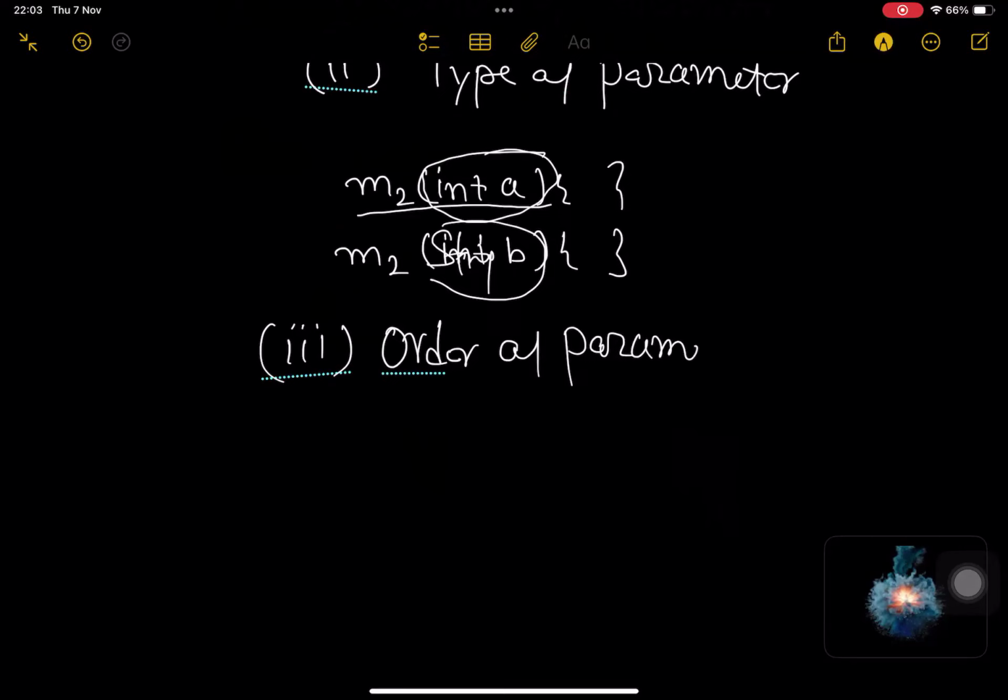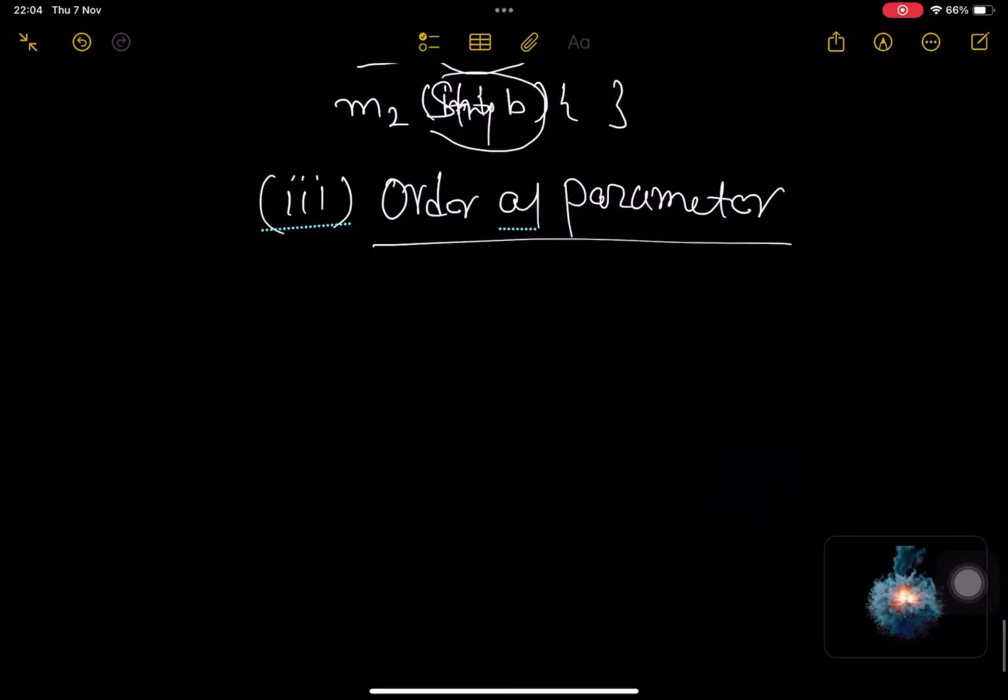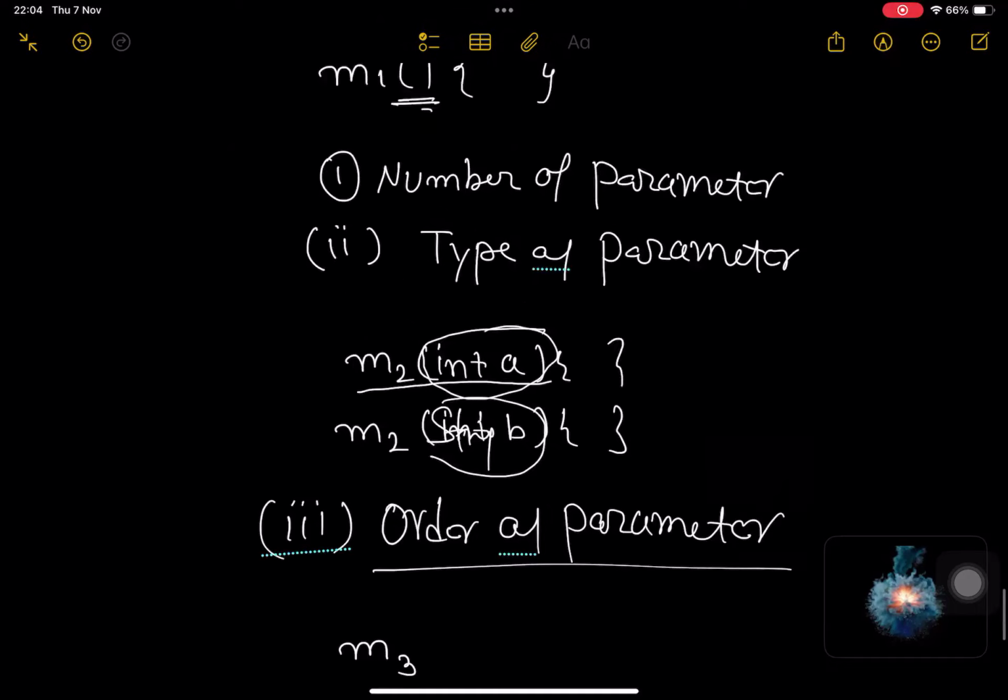Now, third point, order of parameter. So what is order of parameter? Let's assume you have M3 defined inside a class, the same example class.